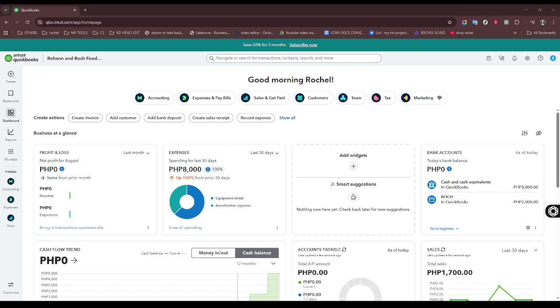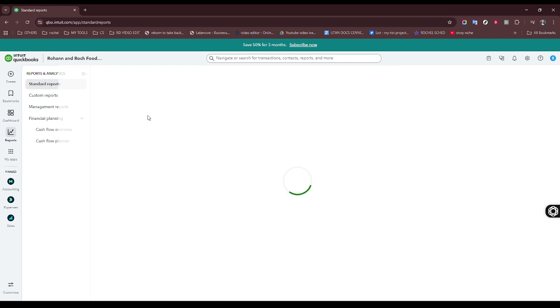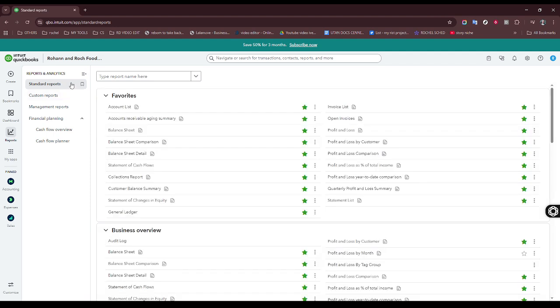First and foremost, let's navigate to the report section. This is your main gateway to accessing various types of financial documents. Once you're there, look for the option that says Trial Balance. It's important to have a good handle on where all reports are located because it will save you time and make you more efficient in managing your financial data.